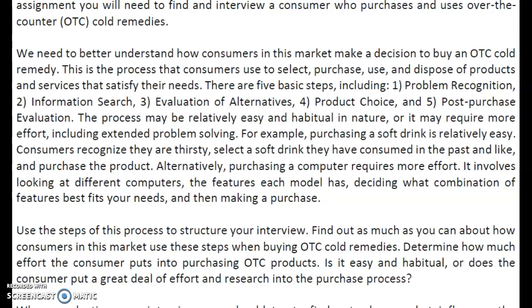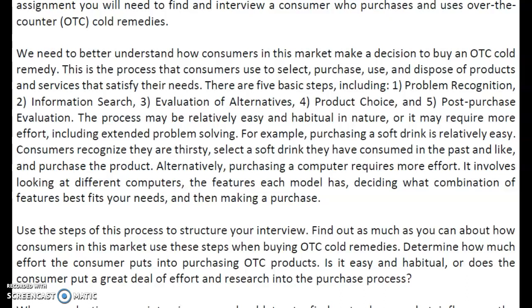You have 1 or 2 or 3 options for which product you're going to choose, which is step number 4. You pick one out of the available alternatives. And 5, you most likely will do some kind of post-purchase evaluation. You're satisfied, you're not satisfied. You may even go to the length of posting or commenting something about the product on the internet. You may want to mention that to your friends, to your dorm mate, to other people. Could be a good review, could be a bad experience.